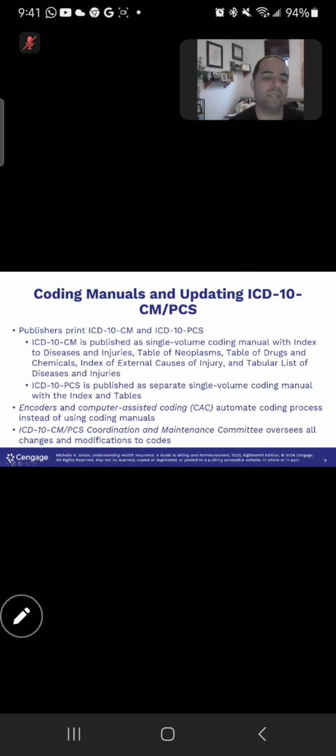In 2019, the end of 2019, around November of 2019, COVID started. So COVID-19, that's where the name comes from. It started at the end of 2019. So the book that was printed for 2020 was printed before COVID actually started. So the 2020 book and every book before the 2020s did not have COVID-19. That's a perfect example. So the books moving forward had to include COVID-19 as a diagnosis.